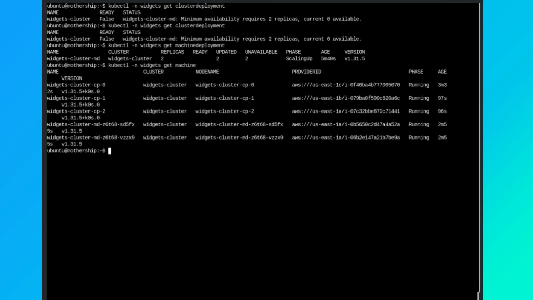So what's happening now is k0rdent in the background, which is another open source tool that's a part of k0rdent, is actually doing the bootstrapping. Once the machines are provisioned, it's installing Kubernetes, installing and joining them to their clusters, bootstrapping the control plane with the configuration, etc. And my cluster is ready. So at this point, my cluster is ready. I'll get that nice little ready message here for my cluster deployment object, which means I can go on to step 7 and I can actually get my kubeconfig credentials.